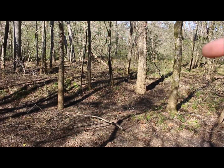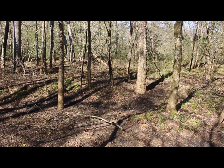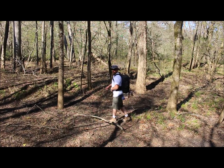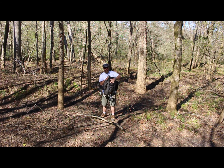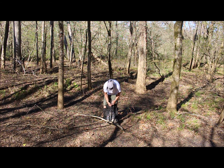These two trees, this tree right here and this tree right here, are going to be my camping spot for the night. That's where I'm going to hang my hammock up. So this will be base for the night. Let me show you what all I got in my pack. First of all, I have the tripod kept on top of the pack here. Got my fishing rod. So hopefully I'll go in the river, catch some fish, be able to eat some food.